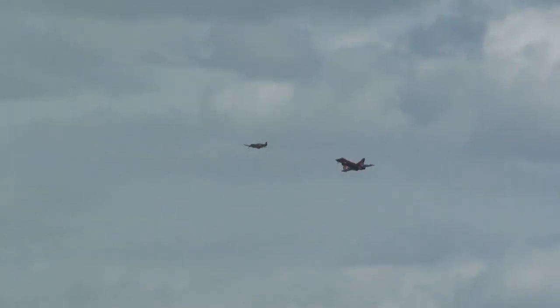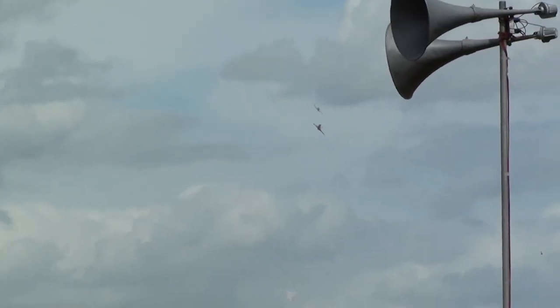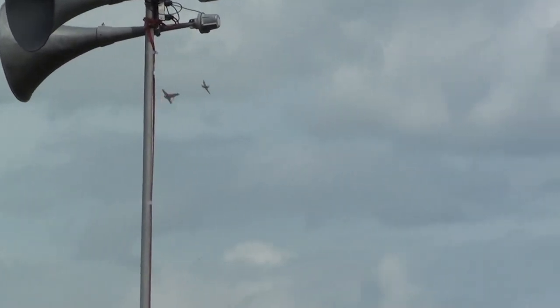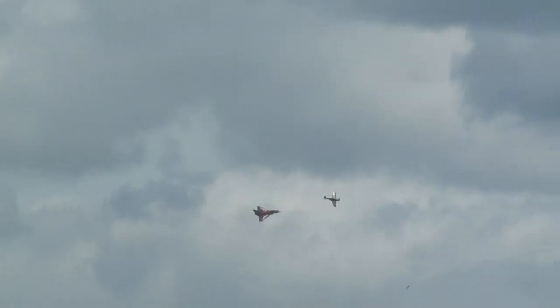That is one incredible sight. Now, what we can see there is a Spitfire keeping the power on. He's calling Flight Lieutenant Paddy O'Hare, telling him which way he's going to direct the next turn. And you can see Paddy in a very high alpha maneuver, so the Typhoon is actually flying extremely slow for the aircraft. And so Paddy has to be very gentle on the controls, making sure he keeps in perfect line astern in the formation today.